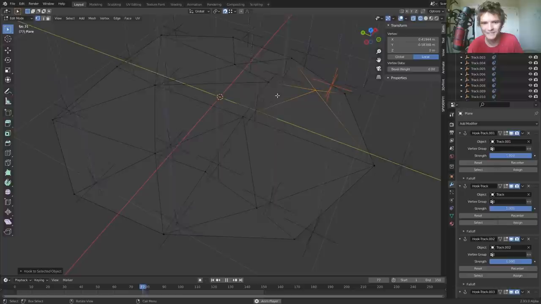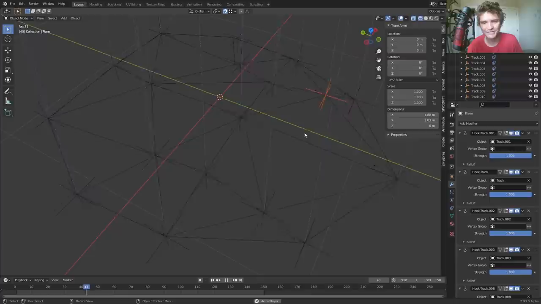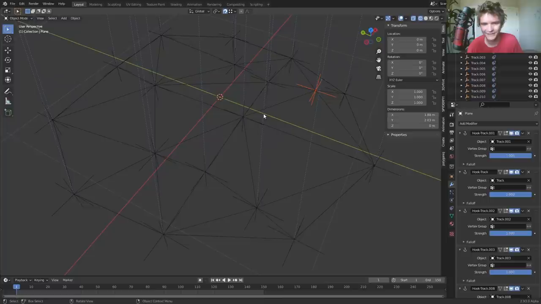By the way, quick tip here, I'm sorry to interrupt the flow, but if you're not sure how many or which ones you've done, you just go to wireframe and you play it. And you're like, oh, this one's not moving. And then you're like, oh, that one I need to correct. Either way, I'll be back in a moment.